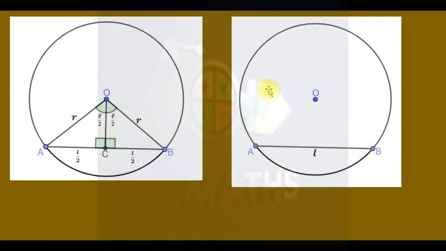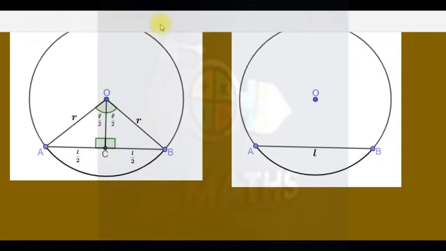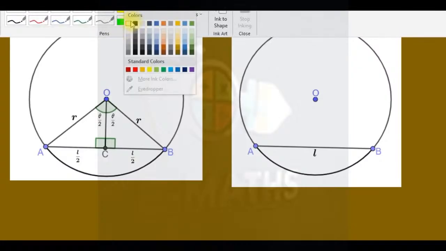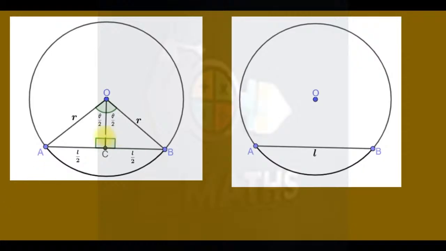So we join the radius. As you can see, we form an isosceles triangle. And you know one characteristic of an isosceles triangle, the height is a perpendicular bisector. So it has bisected the angle theta to be theta half, that's half theta. So our main aim is to get the L, that's an expression for L.